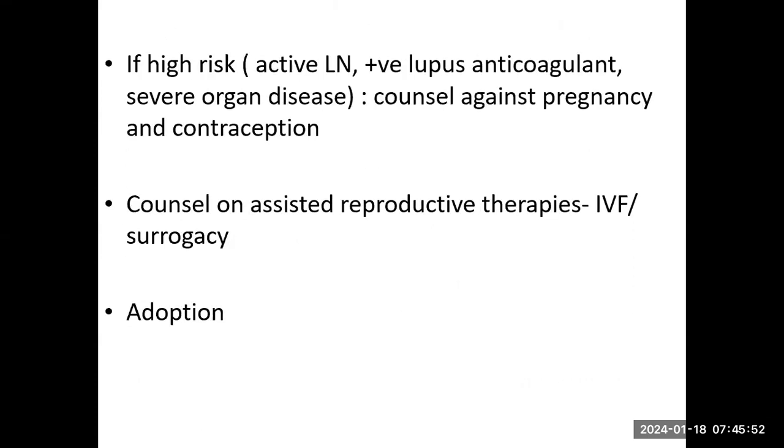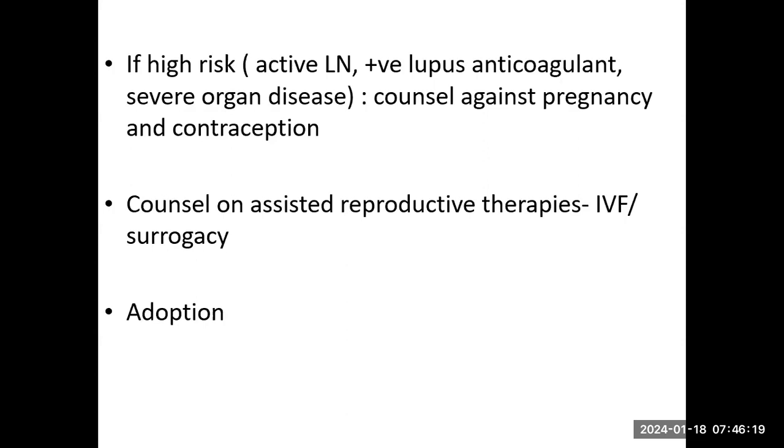If she falls into the high risk group, for example, she has active lupus. Here, the renal picture does not indicate that she has active lupus. She doesn't have proteinuria, no hematuria. Membranous nephropathy, which is class 5, is said to be associated with good prognosis compared to class 4 and class 6. However, other organs can define her as being in the high risk group.